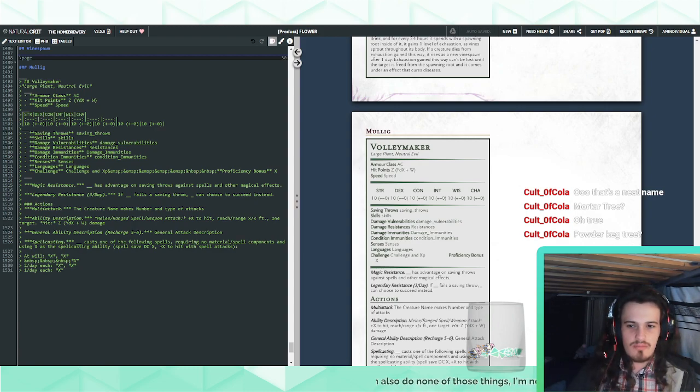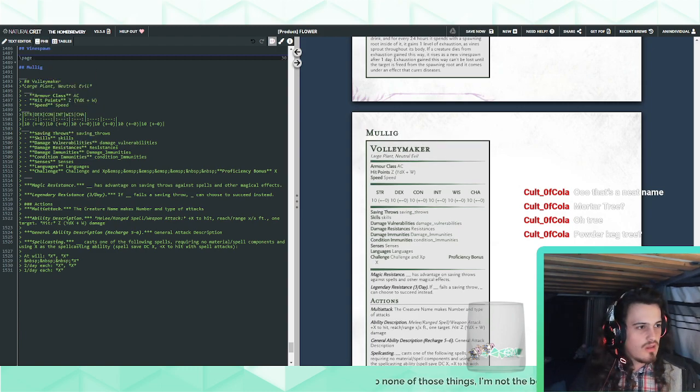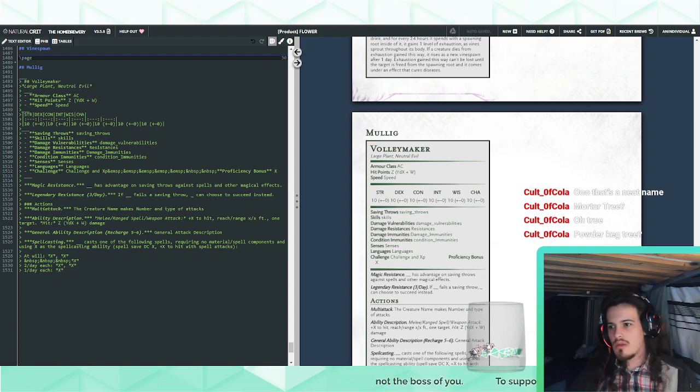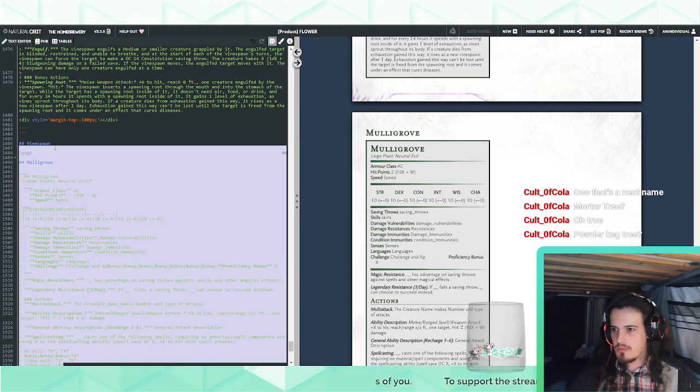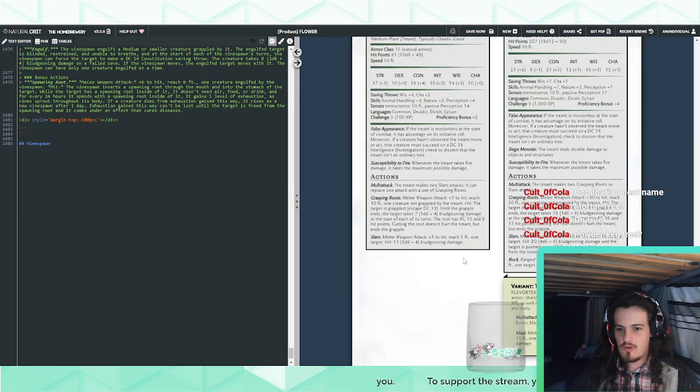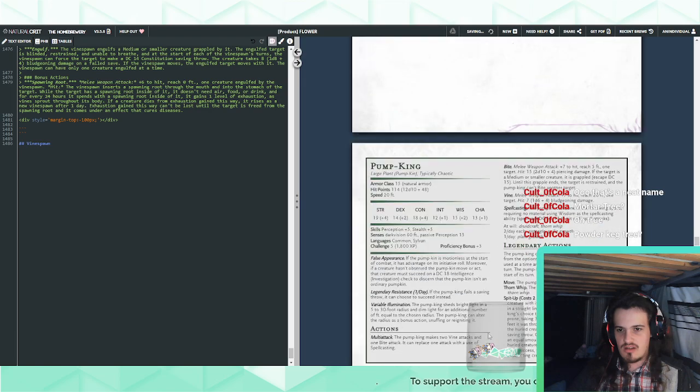So I'm just going to use the term mulligan just because I think it sounds good. A Mulligrove. That sort of sounds Pokemon adjacent, but it's not so close. I don't think it's too Pokemon-y.